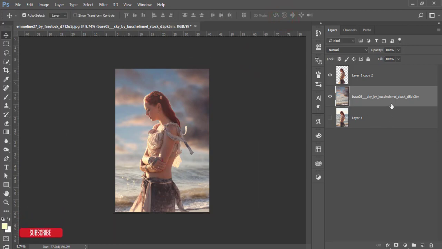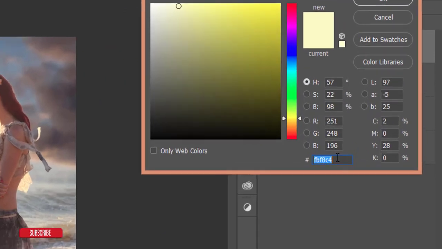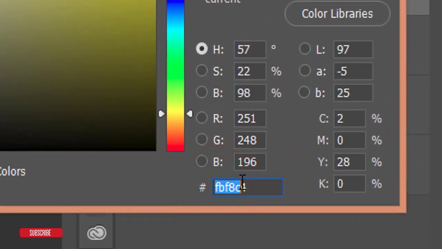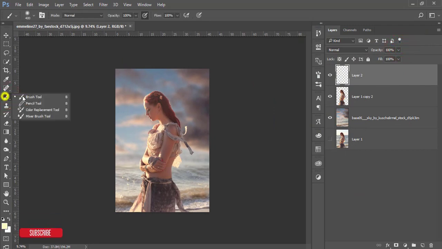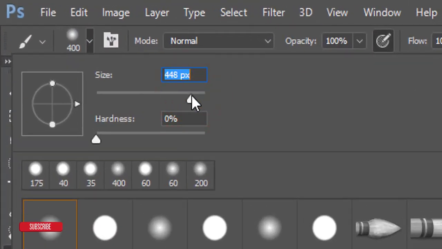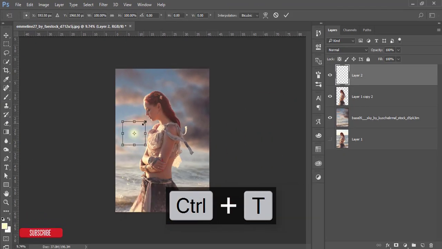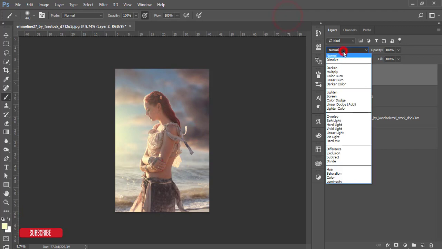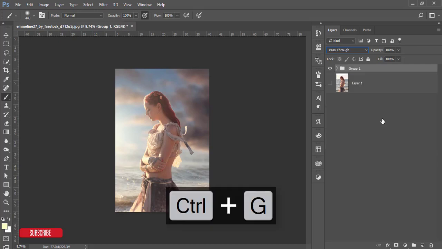And then here I'll select these model options and take a new blank layer and select a color from here. The color code possibly FBF8C4 and hit the OK button. And then here the Brush tool, and take the first brush, and size will be around 400 pixels, and hardness 0%. Just click once, press Ctrl T and make it bigger, and the radius will be, yeah, that's good. And go to the blending mode and make it Screen. Yeah, that's nice. And select these three things, make it a group and merge it.